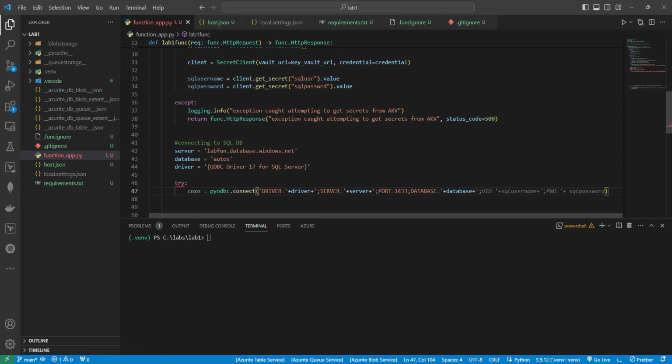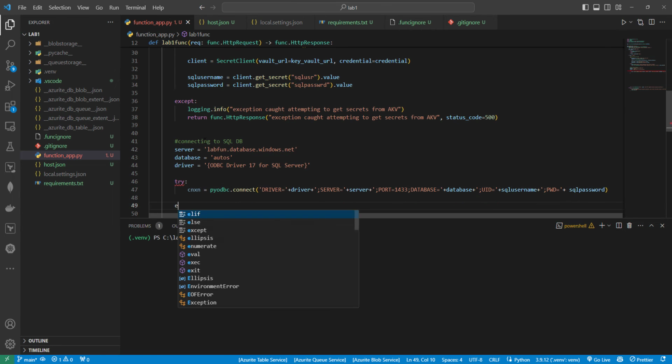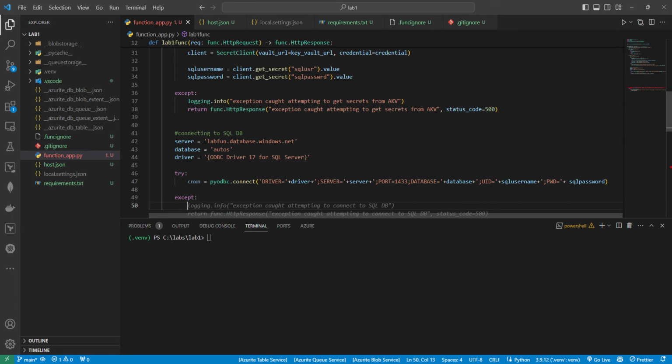And finally, the SQL credentials, and these are the secrets I retrieved from Azure Key Vault. We'll start with the user, so UID, and the SQL username, and the password, PWD, and we'll get the SQL password. I need to add the except logic. How am I going to handle any exceptions that are returned or failures to connect?